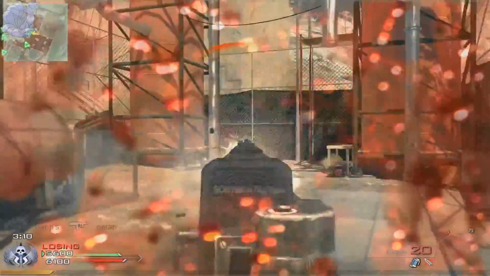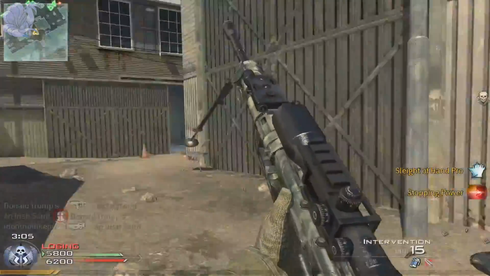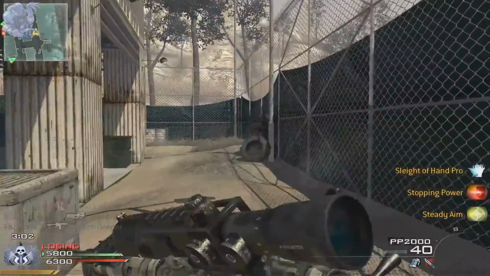Next one, C4 death. Pull out C4 before death. That was introduced in MW3, Dead Man's Hand, or is that in MW2 as a death streak? I don't know.